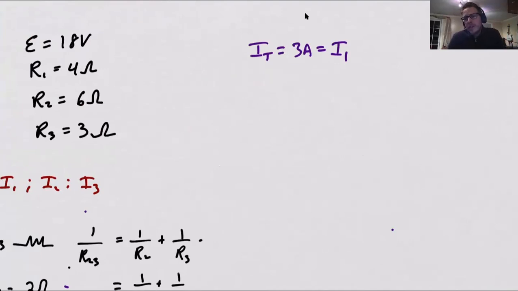What do we have to do though for going through R1? Mr. Ohm sets the laws here, right? So although we didn't lose any people, that's why we still have 3 amps, we still have to pay a price, right? We started with 18 bucks in our pocket when we left the dorm, but we still did something. We went to one of the stores. We went to the store at R1. So how much do we actually pay? Do we pay all 18? Well, if we paid all 18, then we wouldn't be able to go through that parallel branch of R2 or R3.